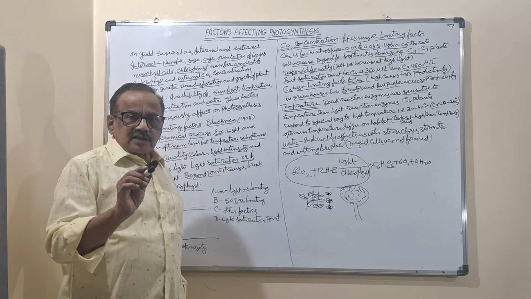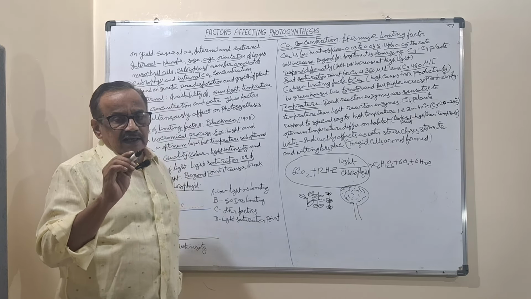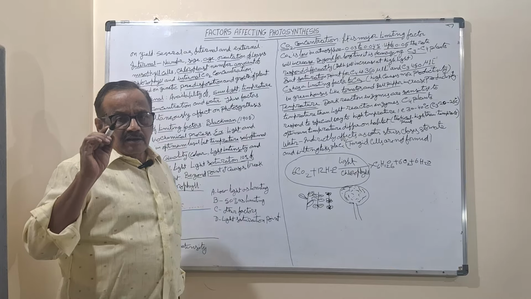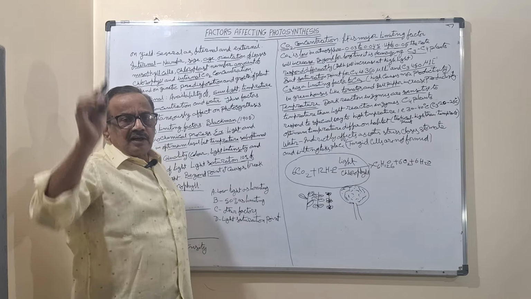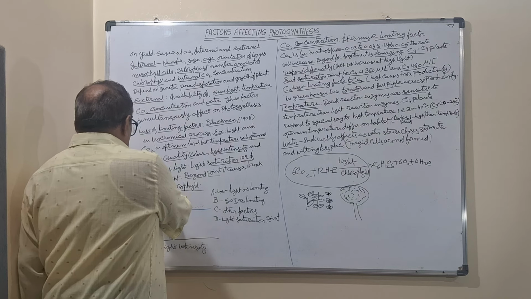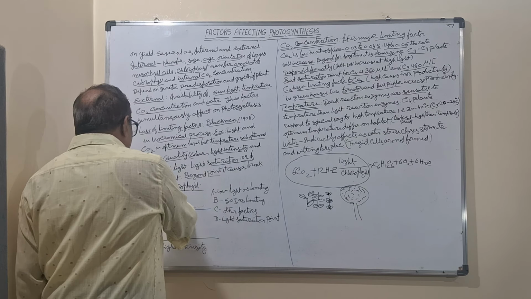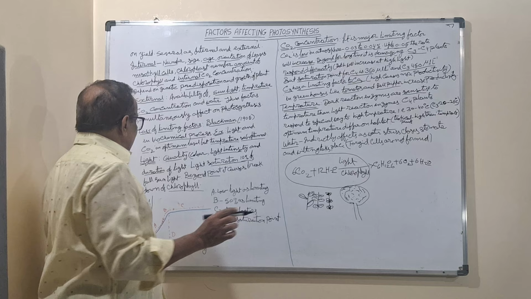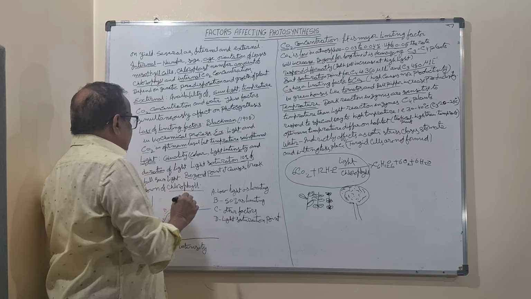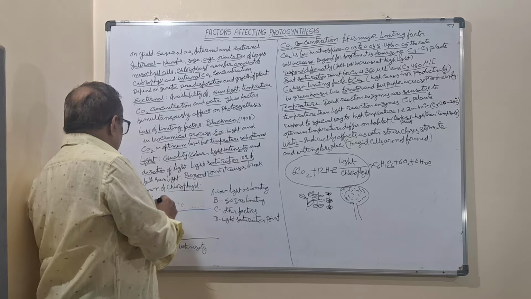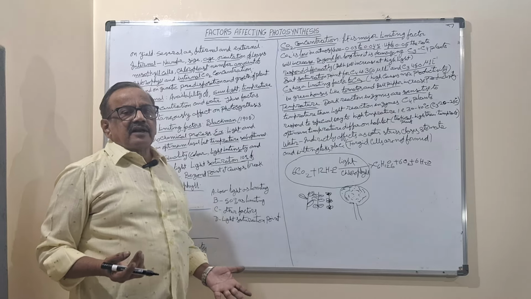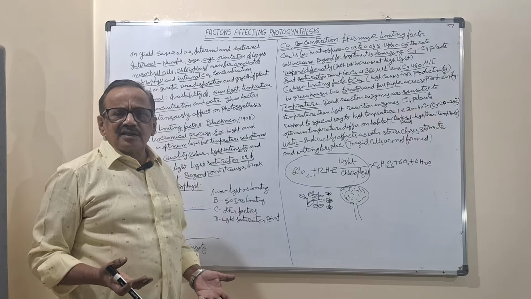Remember it: photooxidation. In the excited condition, the O2 molecule will have a negative charge. Because of that charge, it will react with the chlorophyll and spoil its structure. So beyond the saturation point, there is breakdown of the chlorophyll. Light quality, light intensity, duration of light, light saturation point, full sunlight, and beyond that point, damage, the breakdown of the chlorophyll. That is over. That much only he has given.